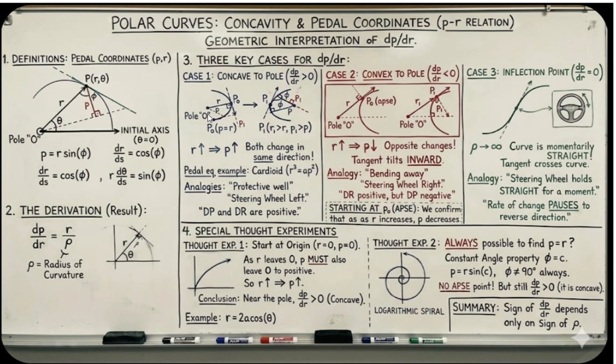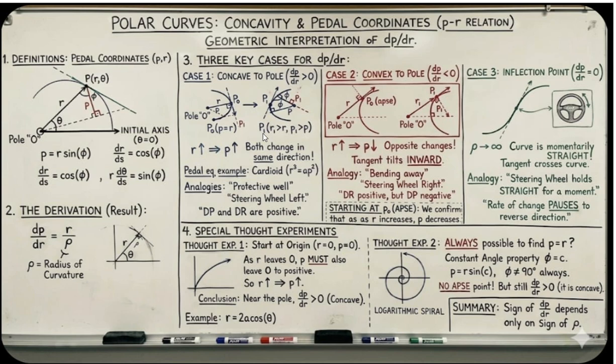Suppose we choose an initial point p0. These are the known things. Whatever theta it makes with the x-axis, that is theta, and the angle between the radius vector and the tangent, I can say, is phi. We can draw a perpendicular from the pole to the tangent, which gives the perpendicular length p. See what happens as r changes: the perpendicular length also changes here.